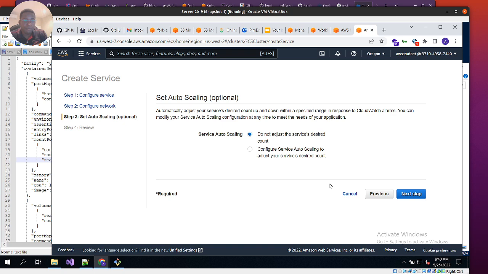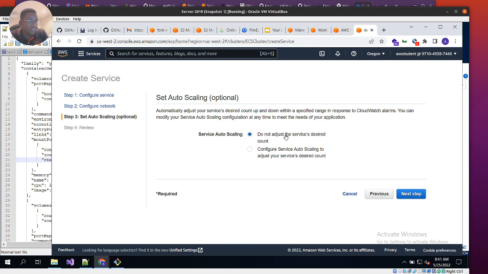Now for auto scaling, which is also very important, well, it's optional, but again, I deem it important because you want to have something that can automatically help you adjust the service desired count based on the request, using maybe a CloudWatch metric, which is very necessary to help you have that visibility and clarity into what you're doing.